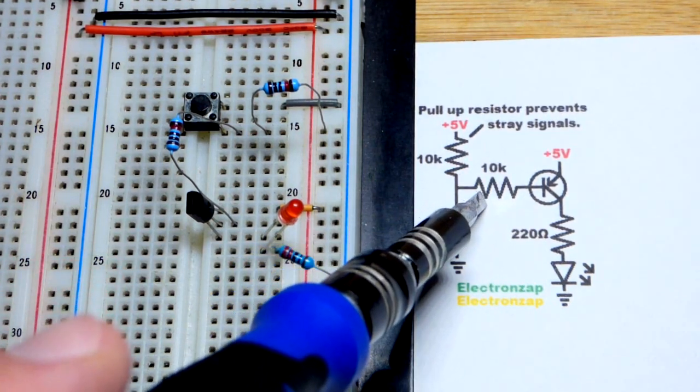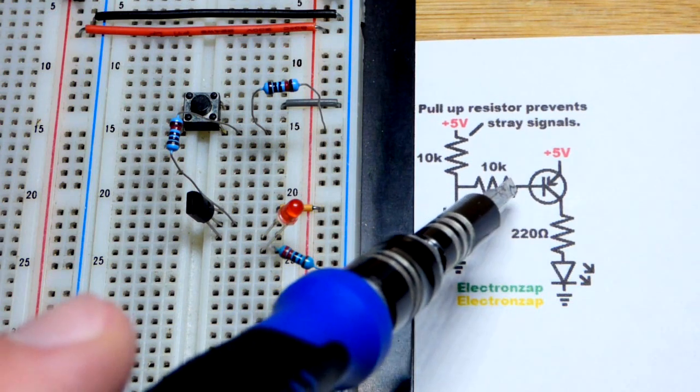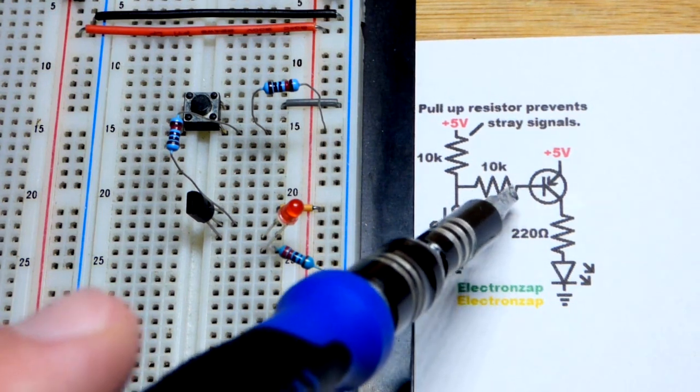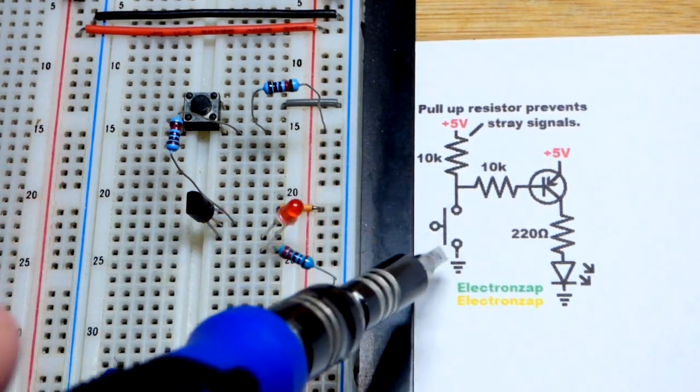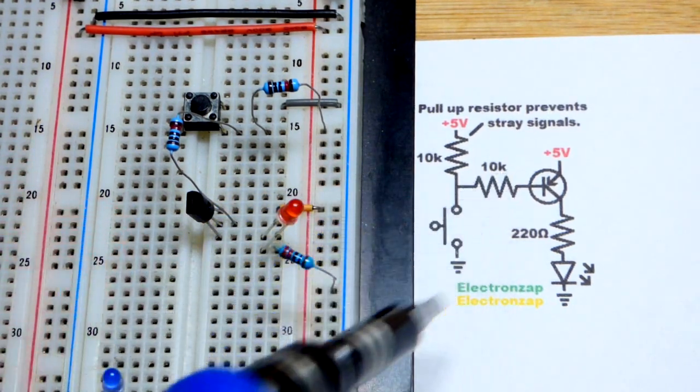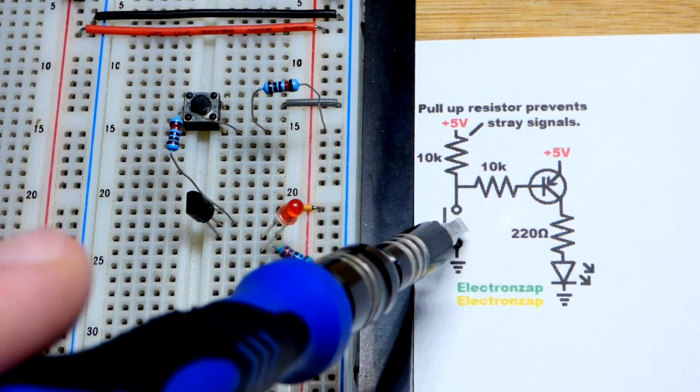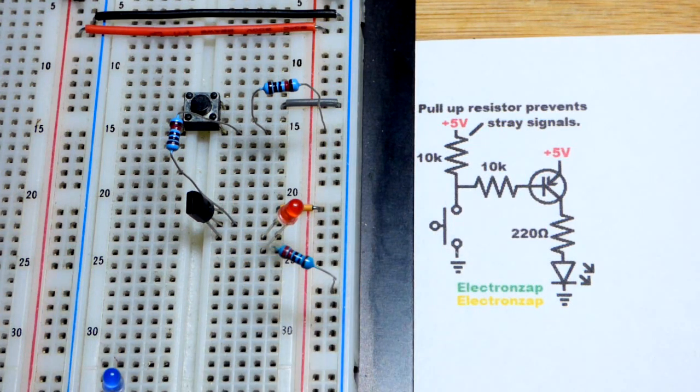There are other integrated circuit inputs that do not rely on current. No current goes in or out other than a tiny trickle. Then you'll see the pull-up resistor directly to those inputs and a direct connection to ground if you're using a pull-up resistor.